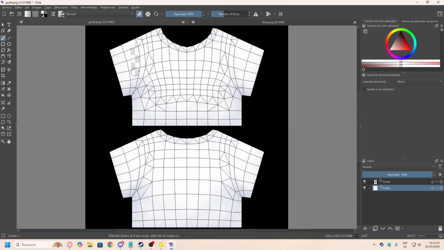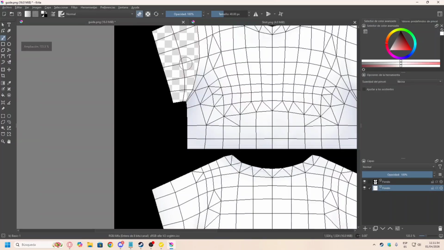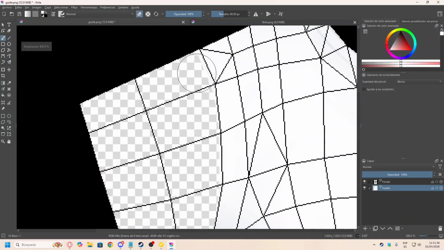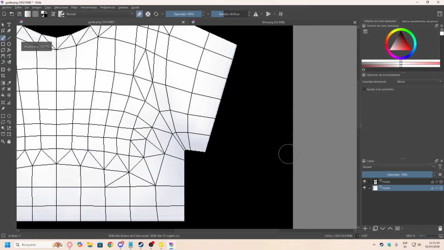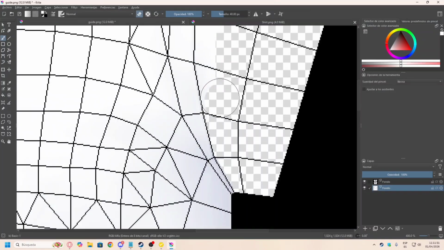So let's delete stuff more precisely in this software. Alternatively, you can draw an outfit in here.